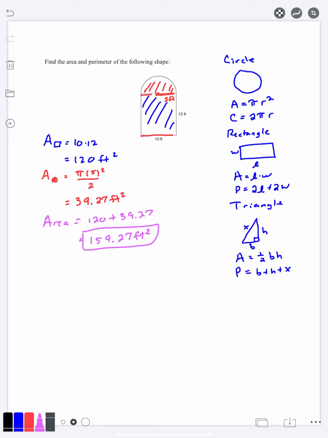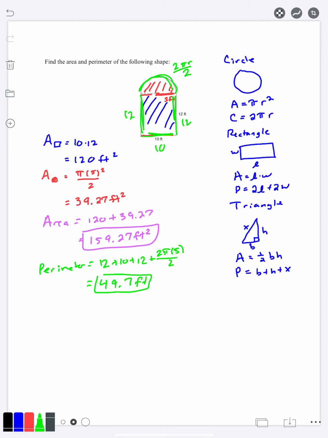Next thing is I want the perimeter. So again, the perimeter is the distance around. And again, instead of trying to use too many formulas for this, we're just going to look at it. First, I go, say, 12 feet here, then another 10, then another 12, and the last part, this last side here is based on this circle. And the normal formula is 2 pi r. However, because it's only half a circle, you divide that by 2. And so if I want to find my perimeter here, it's going to be 12 plus 10 plus 12 plus 2 pi times the r, which is 5 in this case, over 2. And we're going to put that whole thing into our calculator here. And we get an overall perimeter of 49.7 feet.